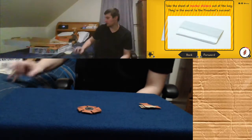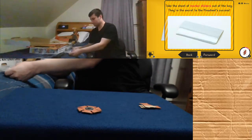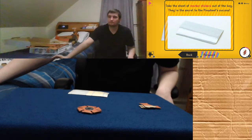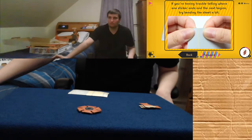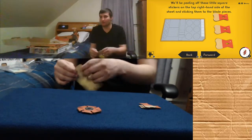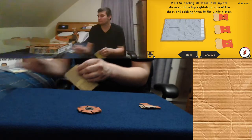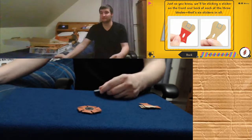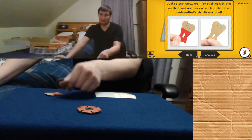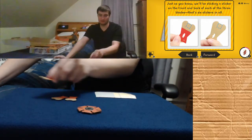Alright, we need marker stickers. Still have quite a few on this sheet. We'll be using these small squares, sticking them onto the blade pieces. Just so you know, we'll be sticking a sticker on the front and back of each. That is 6 in all.